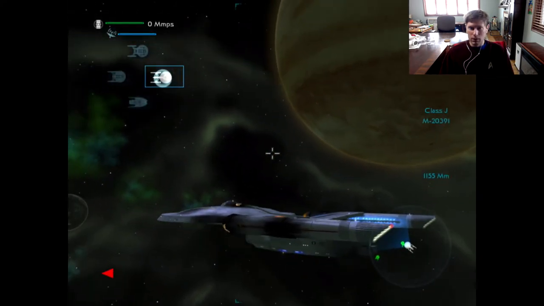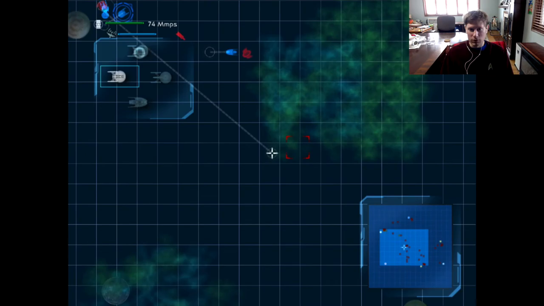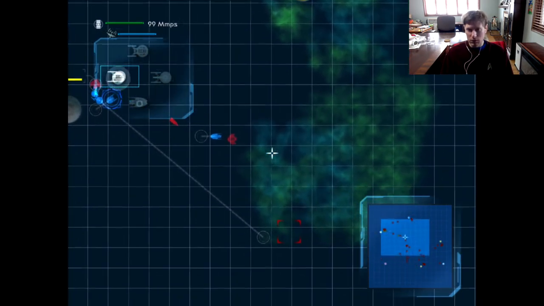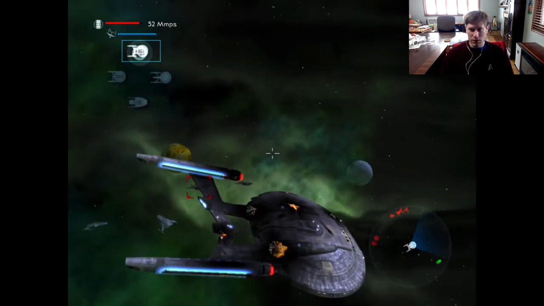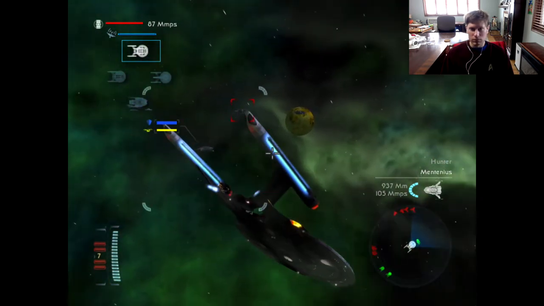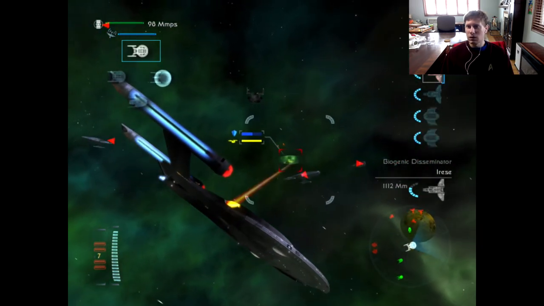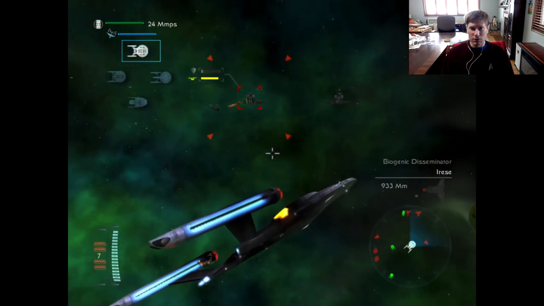Objective achieved. So let's get over to this spot over here. Okay, so everybody go. Enterprise on station. Koto, standing by. Romulan ships on approach. Washington, standing by. Franklin, standing by. Take us into warp. Washington, standing by. Alright, there we go. So here's Enterprise. Yep, let's go. Target shields down. Great. Good.